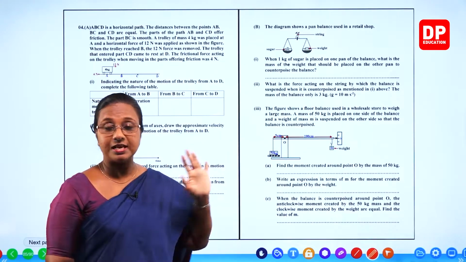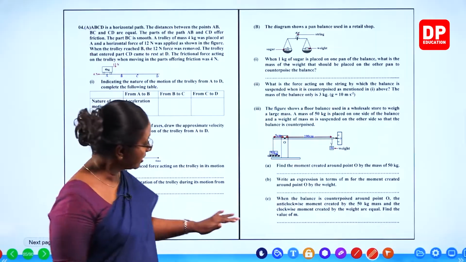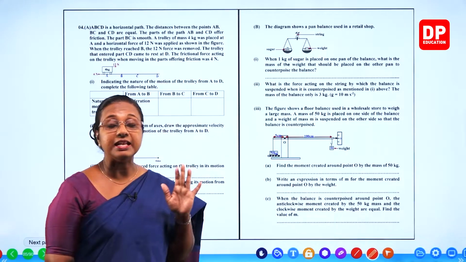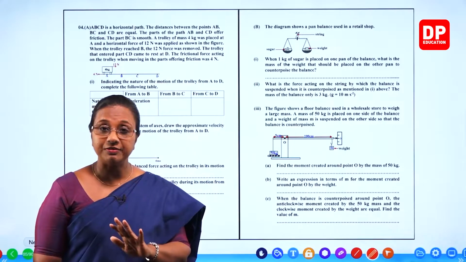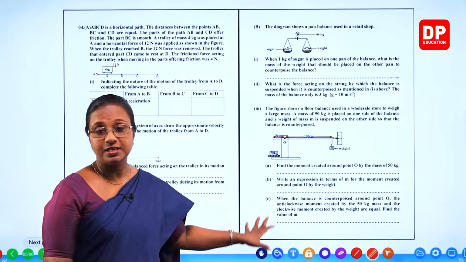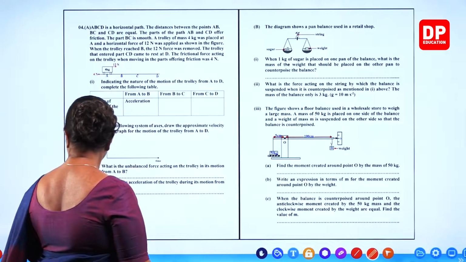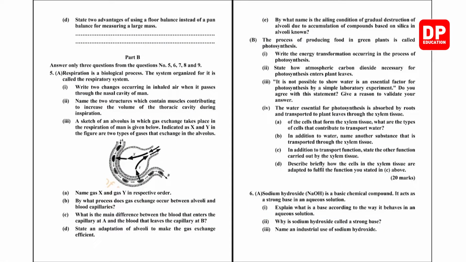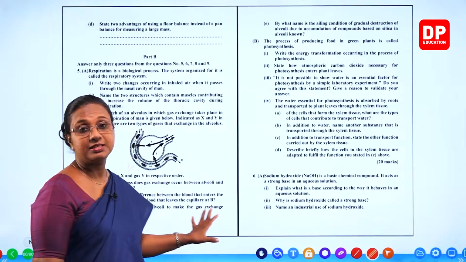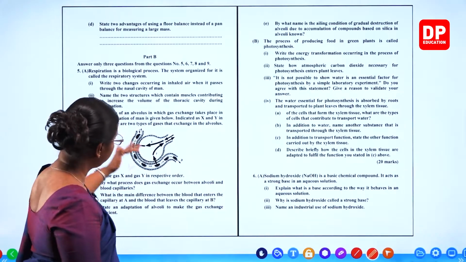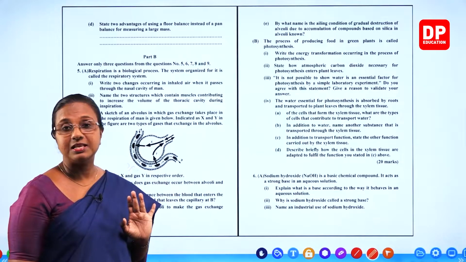All 4 questions are compulsory. You have to answer in the space provided and each question is marked out of 15. So in total it is out of 60 marks. Then we move on to part B. Here you can see part B again, the 5th question. It starts from 5 because part A contains the first 4 questions. 5 is again a biology question, usually from the systems and different biology lessons you get.